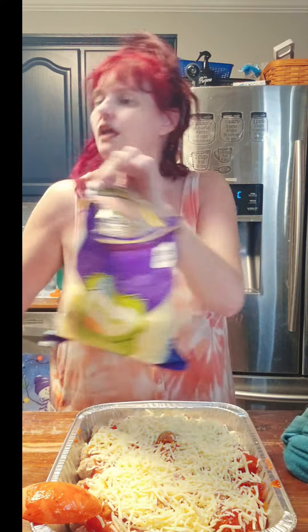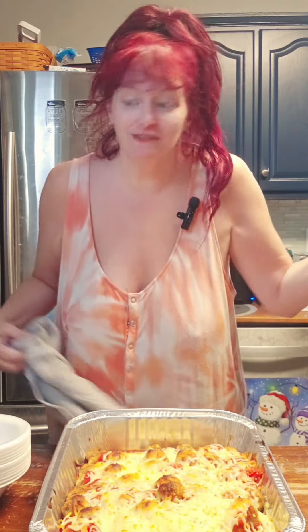I have the oven over there preheating to 375 degrees. We're going to toss this in the oven for about 20 to 25 minutes. And there it is — it's that easy. There's nothing else to do. We're just going to serve this up and have dinner. And there we go.